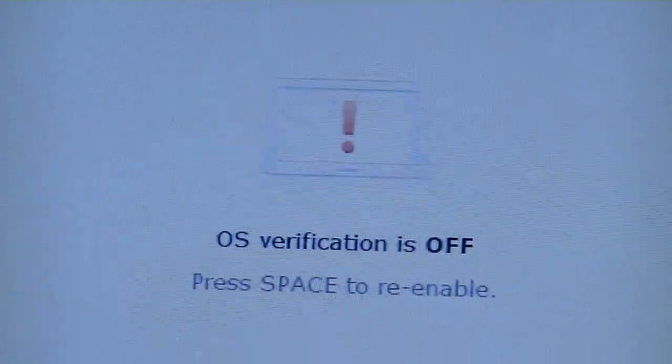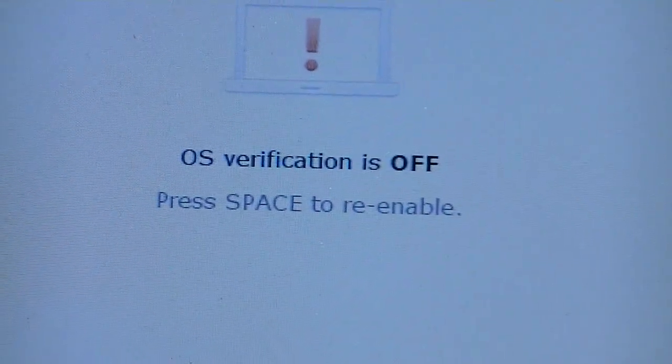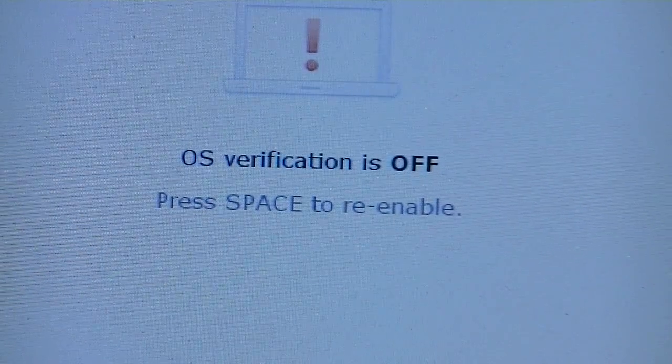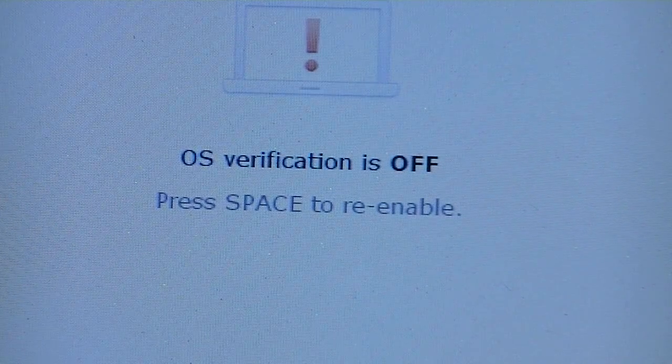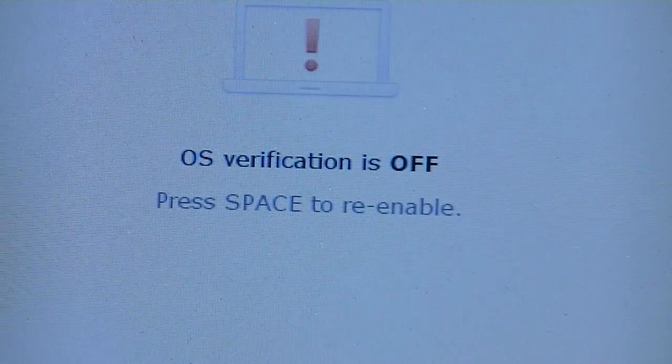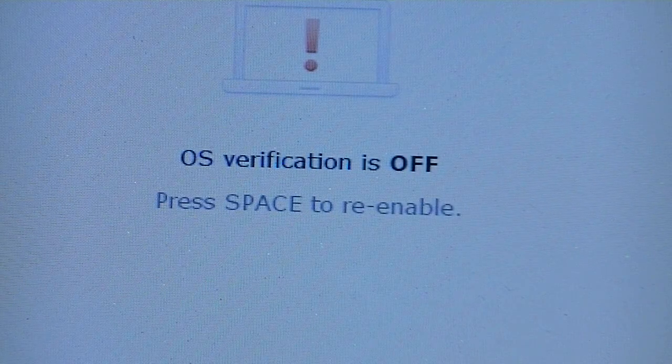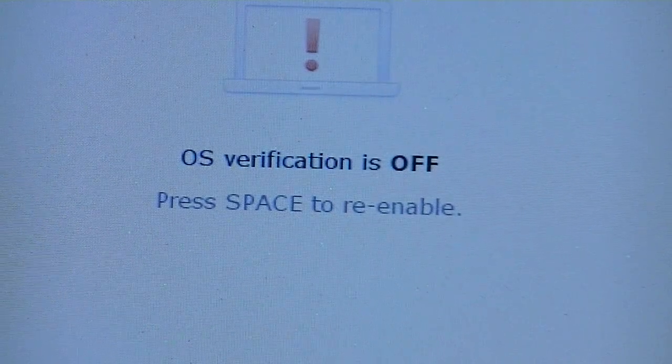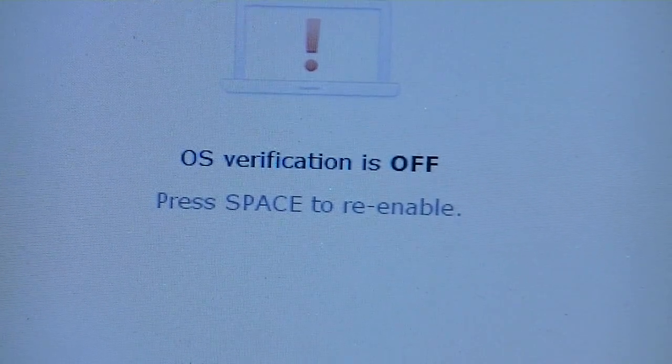and tell it to turn off the OS verification. Okay, so it'll come up with a little screen here that warns us some weird stuff, and it says the verification is off, and press the space button to re-enable. Now don't ever press the space button unless that's exactly what you know you want to do, because it'll erase the whole hard drive, anything that you have on there. Now this going into developer mode will actually remove the hard drive, clean the hard drive too. And so now it's about to boot, those two little beeps telling me that it's about to boot into Chrome. All we've done is just put it in developer mode.